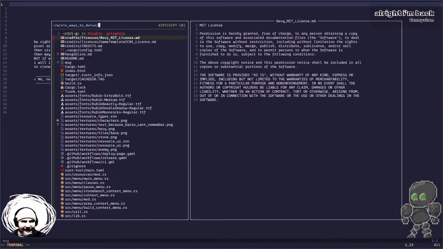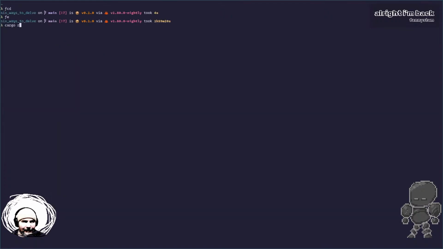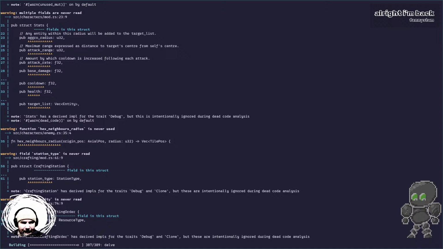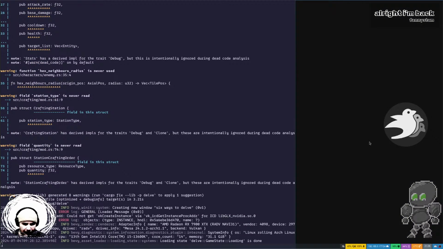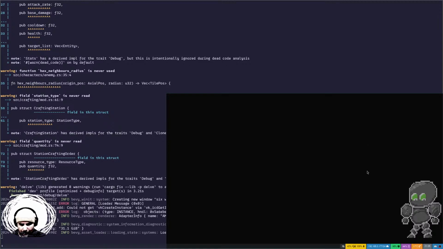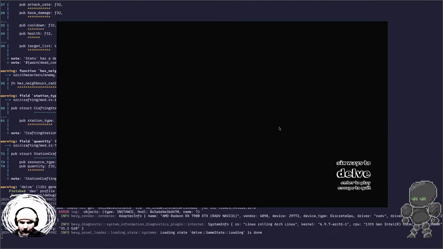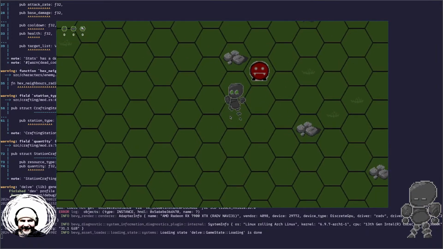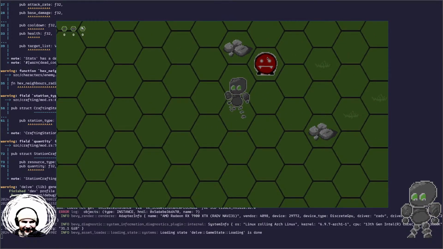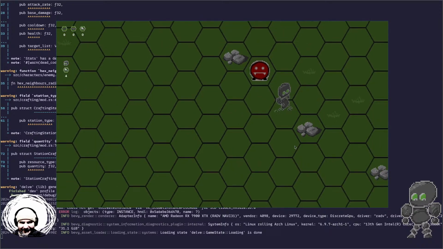What do I need? Yeah, that directory. And then I need cargo run. And we get a bunch of warnings. And we pop that open. And then we go in here. And we see our tiny little enemy that I implemented. He's so lifelike. And then we harvest this because it'll make us move. Oh, I don't know if I like that, but it works.